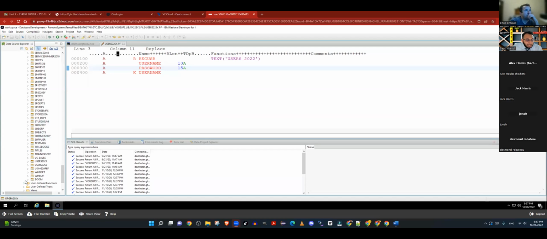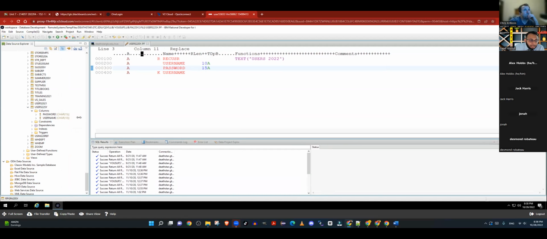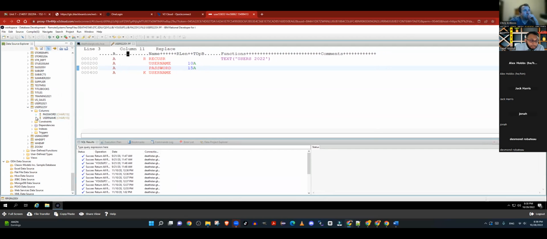If you open the object, you will now see it has folders, further folders under it. If you click on columns, it will show you the columns, and each column tells you the data type and the size of the column. It just tells you all of that information right here. Since it's not a typical table, it would not have a lot of other information in terms of dependencies and other things, but it gives all of that for the physical files, everything that it would give for any other tables. Okay, now we can close that.